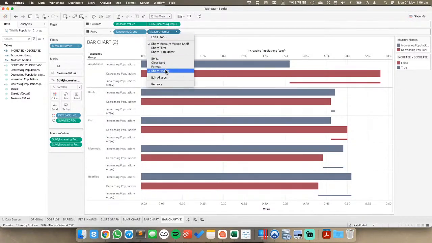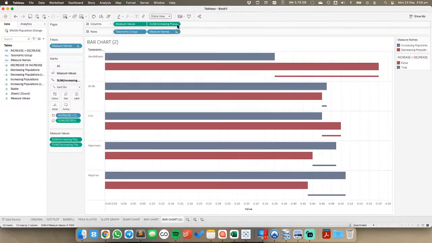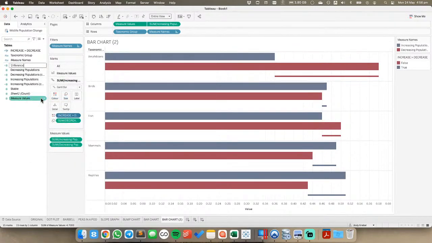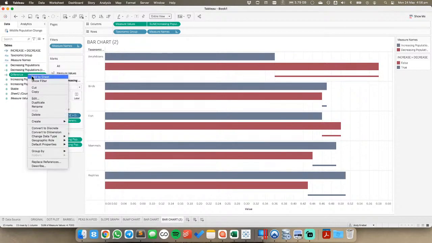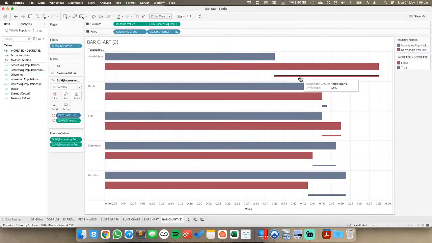So let's hide the headers, hide that, take that out of the tooltip. Increases, decreases, include okay. Okay, so let's call this one difference. So 22%. Okay, that's good.